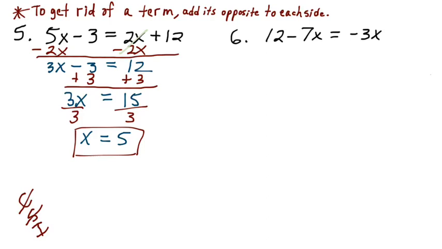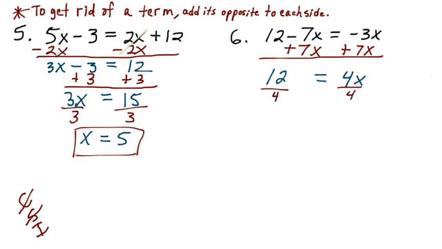All right, so let me show you how to solve this. So you could add 3x to both sides, but you could also add 7x to both sides. Usually, I recommend that students don't get rid of a term when it's the only term on that side. So I really don't want to get rid of the minus 3x because then I would have no term on that side. So let's go ahead and add 7x to both sides. We're going to get 12 equals 4x, and then notice we're just going to get 3 here.